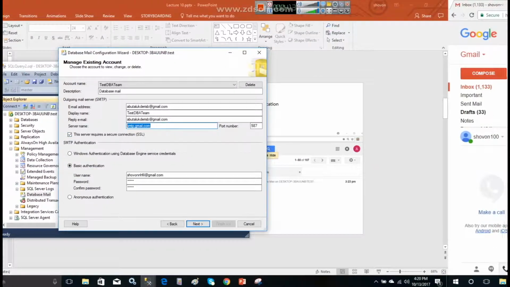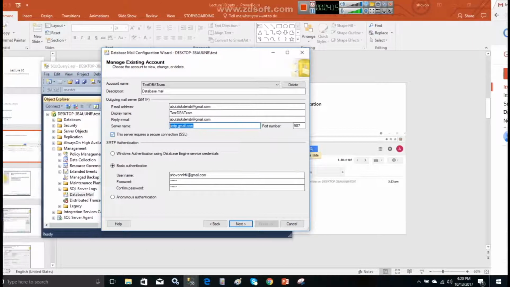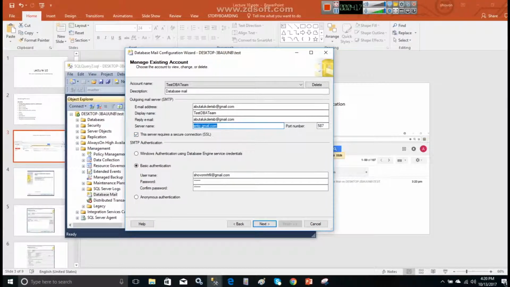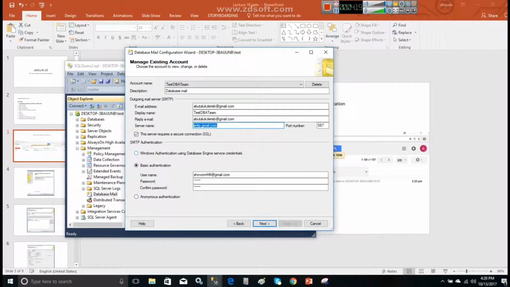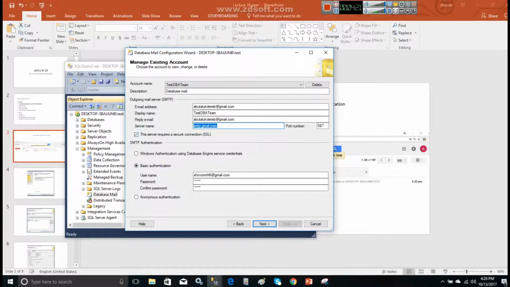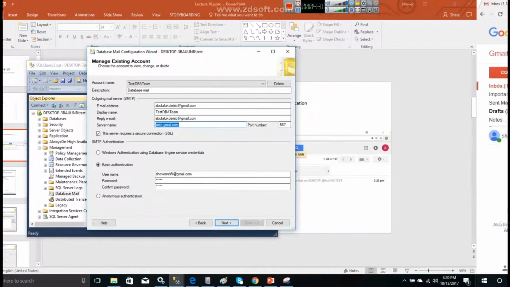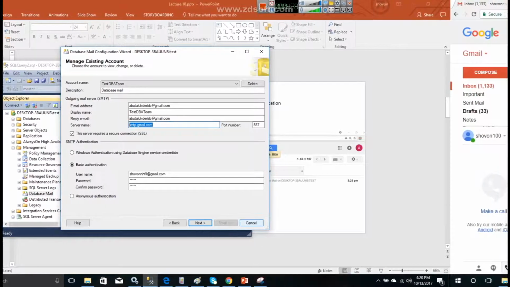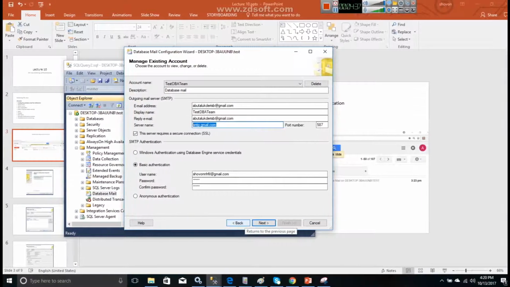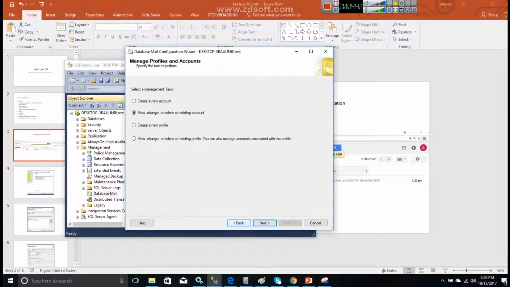In an organization, you will ask your network support person what your email server name is, and what port number you use. These two pieces of information are required. You don't need to select this, but since it is Gmail, based on the Gmail configuration, I have configured it here. This has to be selected, and authentication has to be given. But in a regular organization, you don't need to do all this. And they have to tie it up. Once you create that, it will automatically take the account and attach it.